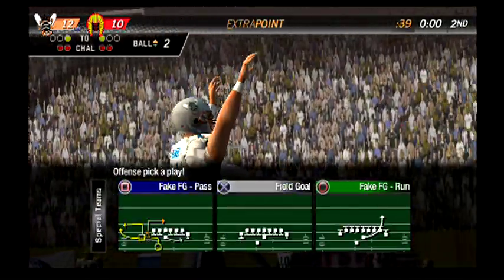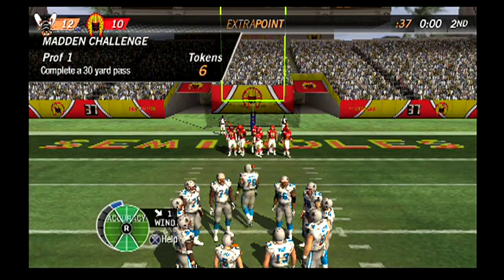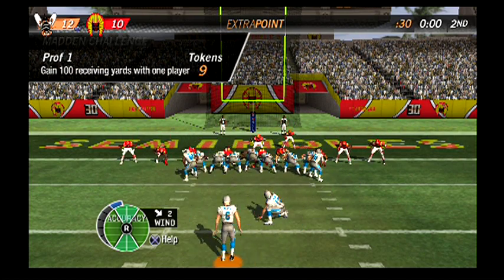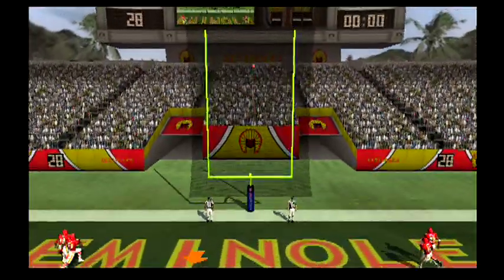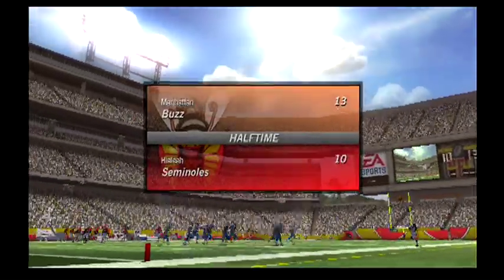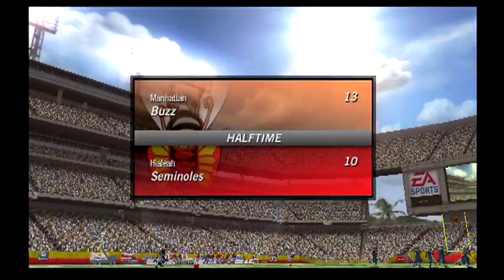You better kick it here. Clinton comes in for the extra point. The extra point attempt is good. The end of the second quarter with the score, the visiting team ahead of the home team, 13-10.